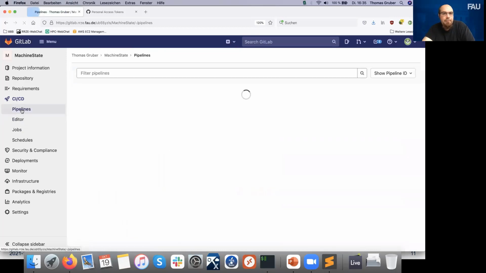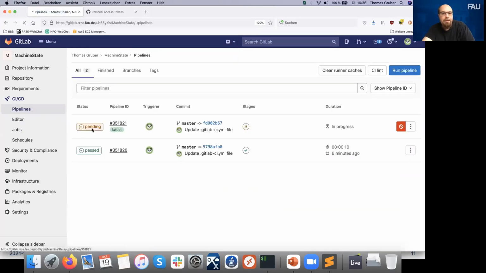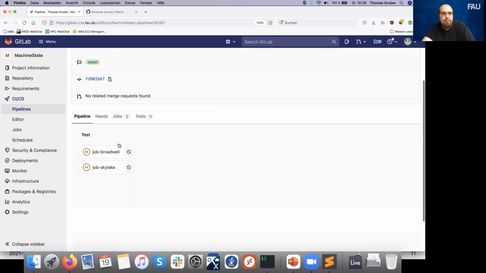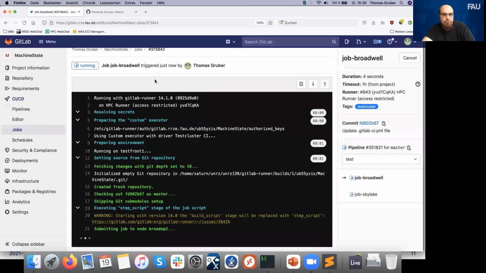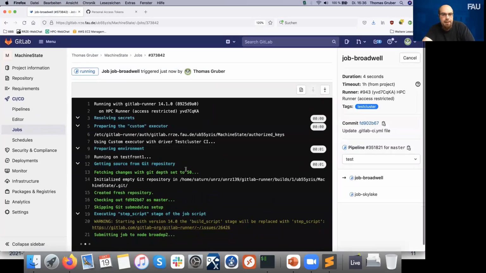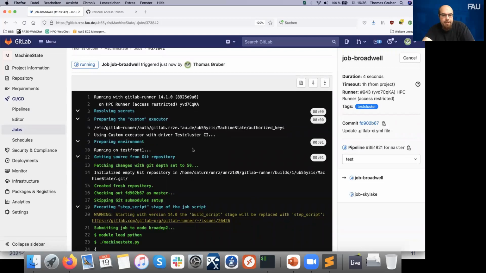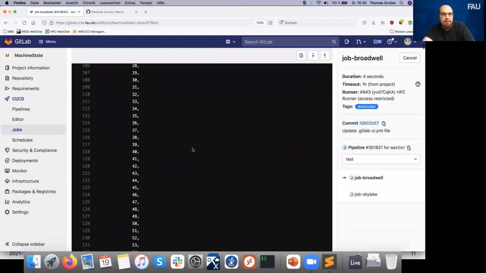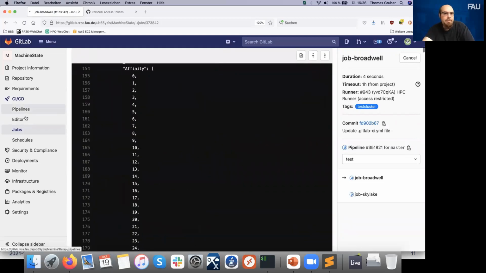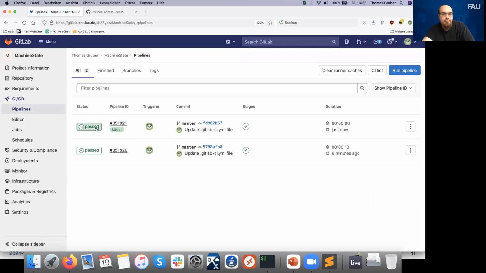So we can check what the pipeline is doing. It's currently waiting. Here you see both of the jobs. If you click on it, you should get direct updates from the system, so you can follow your jobs on the fly. This one is executed, the other one as well.